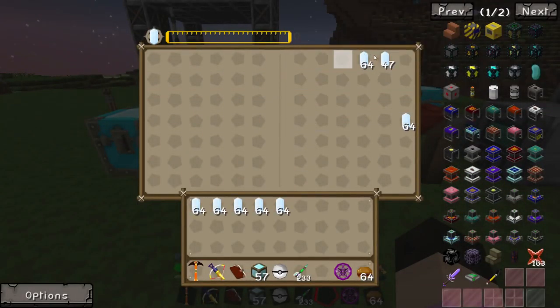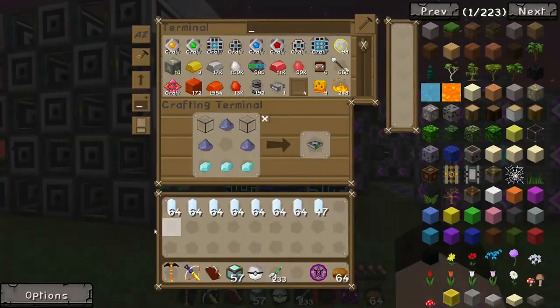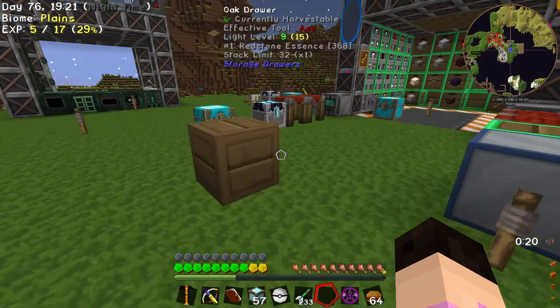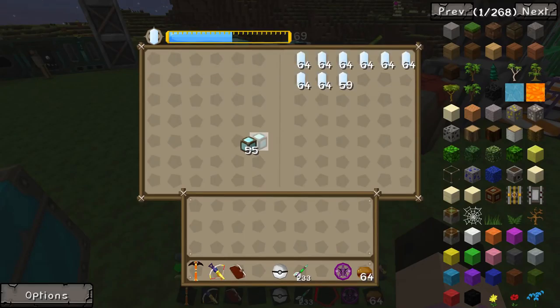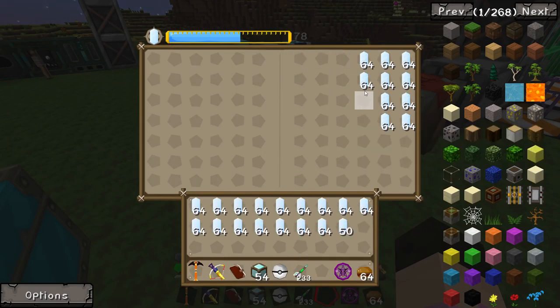Because we still need... This is only going to make us the storage ones. You still need, like, fluid ones and gas ones. And we don't need to go to the top tier versions. But even the lower tier versions will still need crystals, I think.